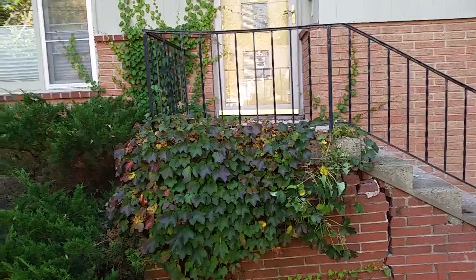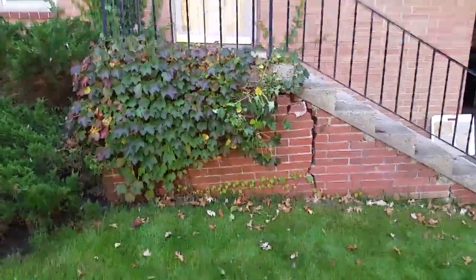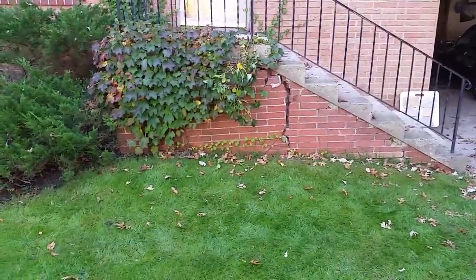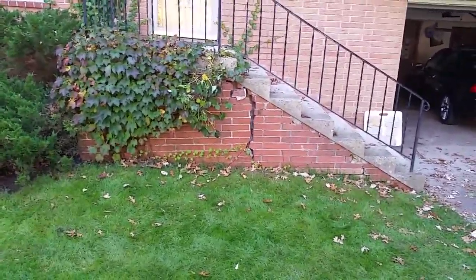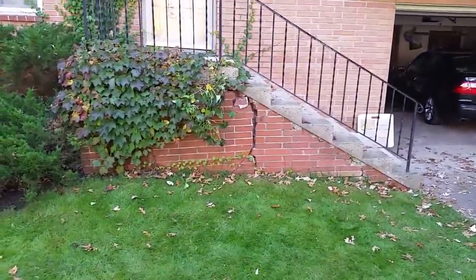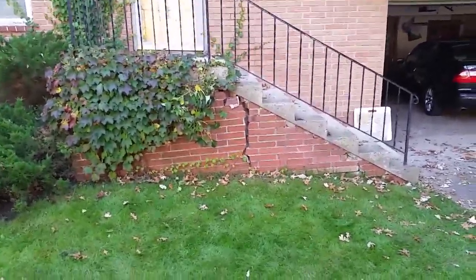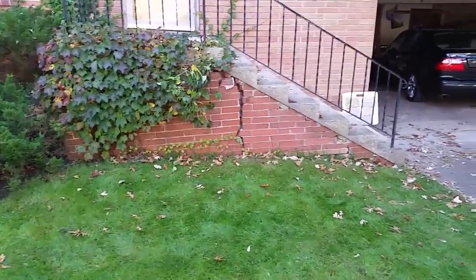All right, so for this configuration, one thing to note is we are going to have to pour a form on this. He is actually going to be jacking up his foundation. They're putting in piers for this, and he has gotten a bid to have 2 piers put in the steps. So he said that they're probably going to go down about 50 feet. That being the case, they're going to put it in the footprint of our step. Depending on which configuration they use, we'll decide where those 2 piers go.